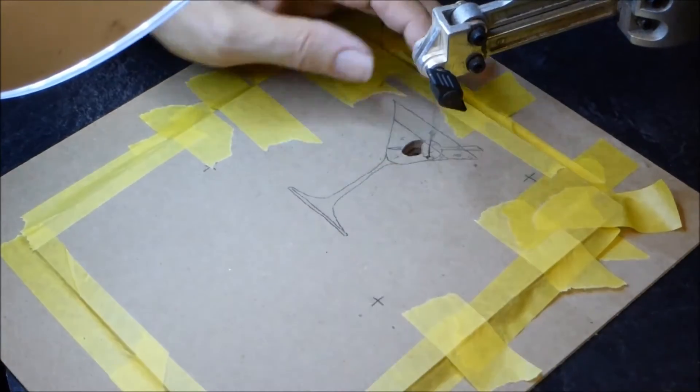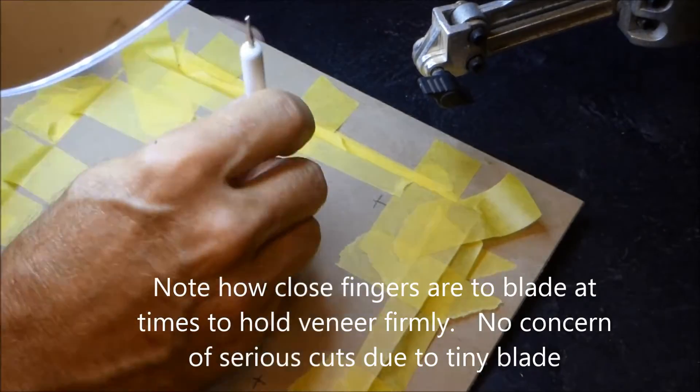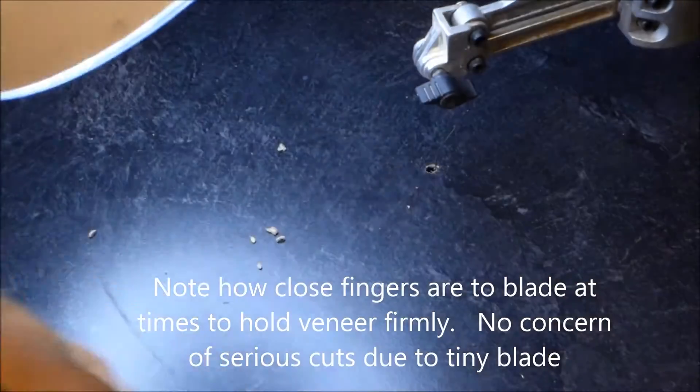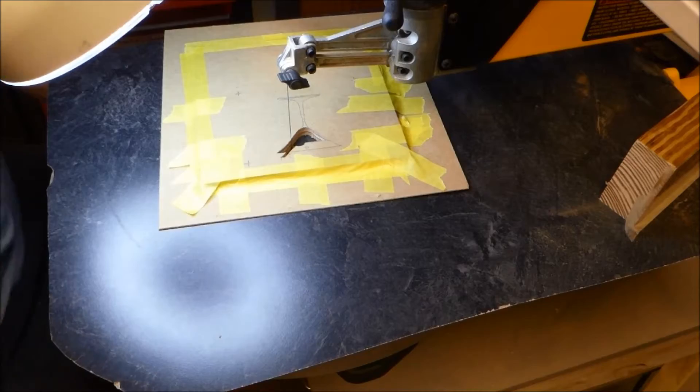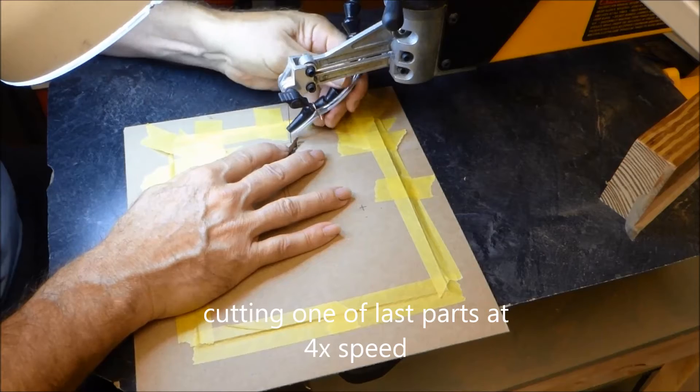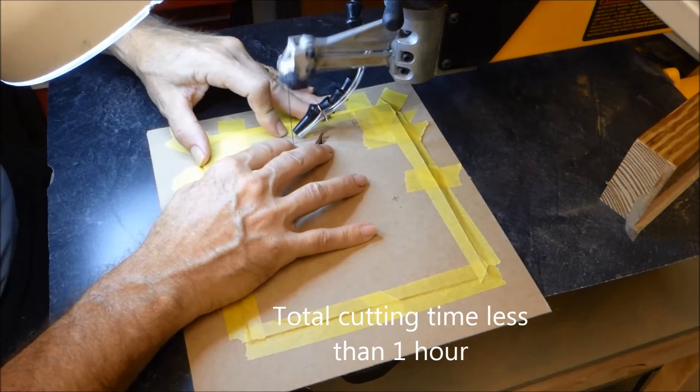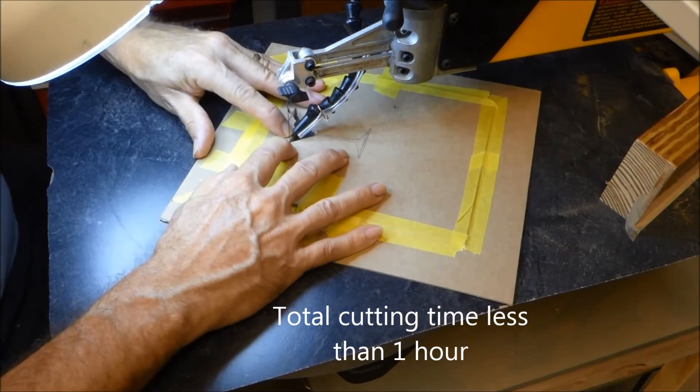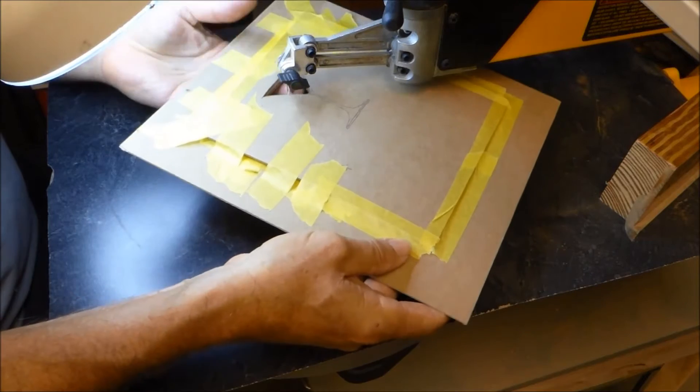Notice at times I have my fingers quite close to that blade when you're cutting. You really want to hold down the veneer tight. So I'm getting them really close to the blade at times. But you don't have to worry too much. These blades are so fine you're not going to get a serious cut if you ever hit it. I've never hit it, but I'm told it's like a paper cut if you do. But it is important to be able to hold down the piece near where you're cutting to keep the veneer and things from flopping around. The total cutting time here when I did the whole pack was about an hour, probably less, but something like that. It doesn't really take all that long to do the cutting.